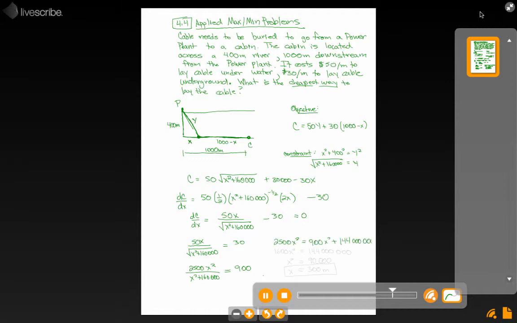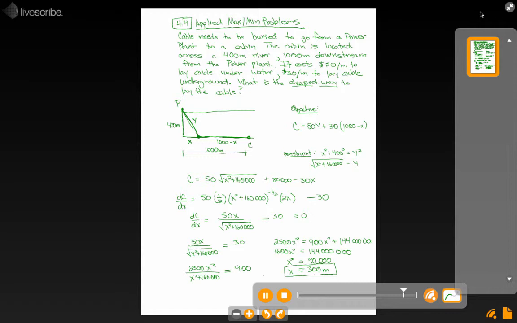So take it a step further, multiply that denominator to the right, and then solve for the x if possible. I've got 1,600 x squared equals 144 million. The numbers are a little bit gross here, but x squared equals 144 million divided by that. So you end up with x squared equals 90,000, so x equals plus or minus 300. The negative answer, again, in this context doesn't really make sense. What we need to do is aim to a point that's 300 meters downstream.